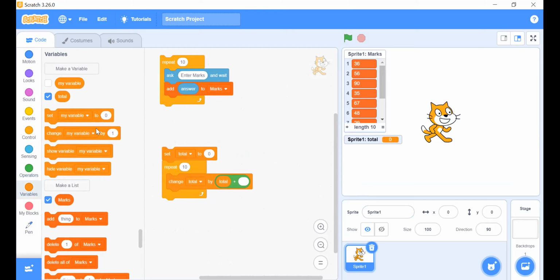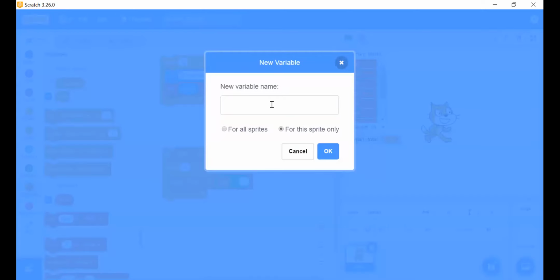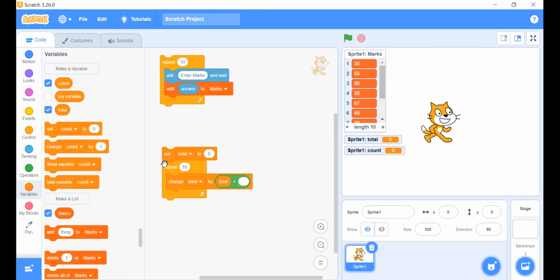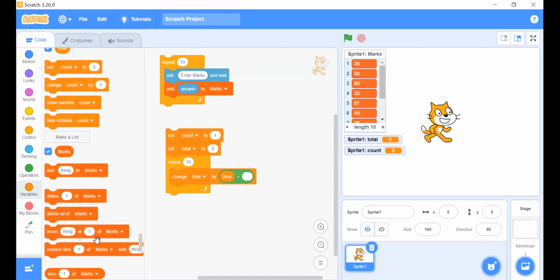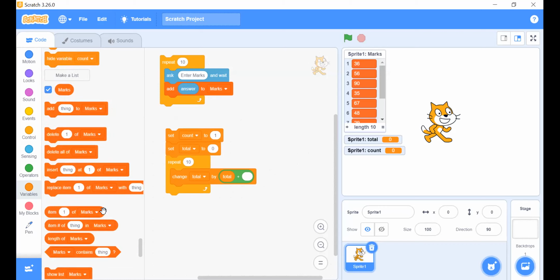That means we need another variable. So for that, I will create another variable, let's say count. The idea of count is we are going to get one at a time. So first of all, I'm going to set the count to 1 because I'm going to start with 1. Now in the first iteration, I have to get the count. So I'm going to get the value.